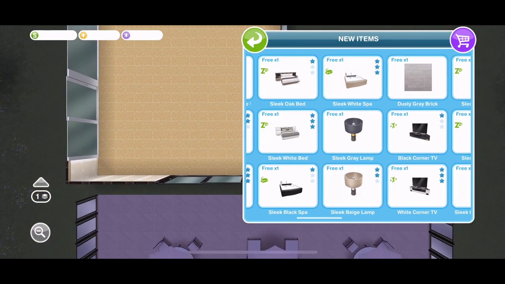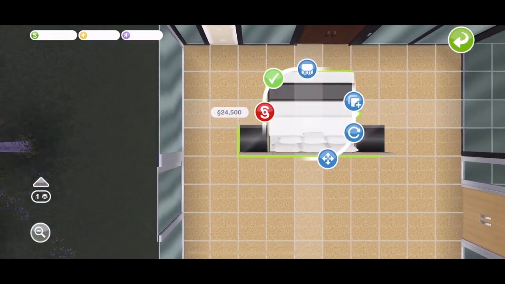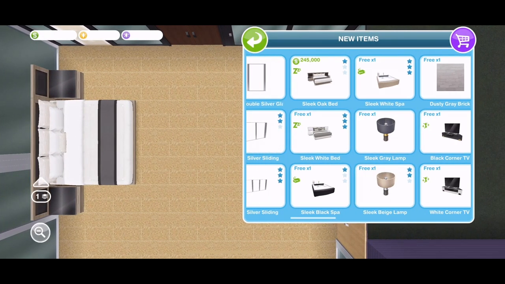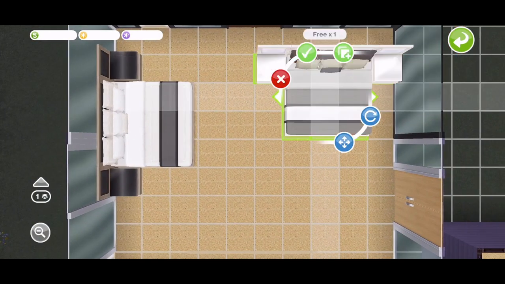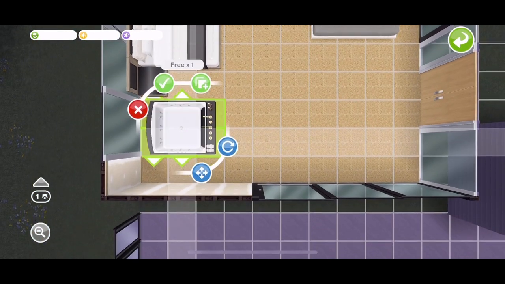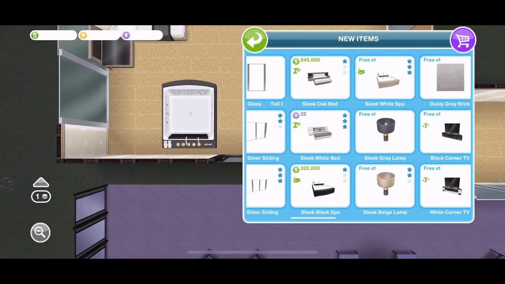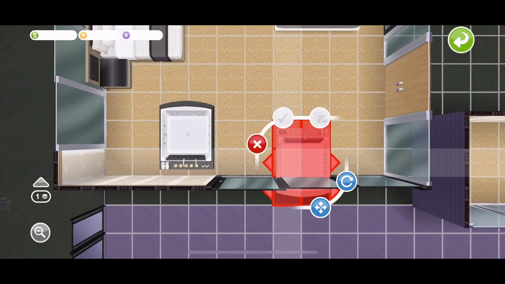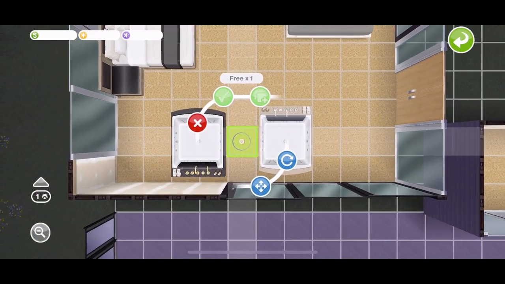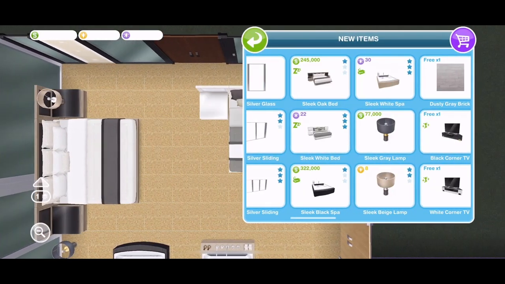And let's see, so we've got sleek oak bed. Oh, wow, look at that. Oh, that's really nice. Can we place that up against the windows? Yes, we can. That's nice. 245,000 after the first free one. And we have a white version. And then we have this spark. Oh, look at this. That's nice. And let's spin it around like that so that two people can get in it. Have a black one and we also have a white one. Sleek grey lamp. Sleek beige lamp. You can go on the bedside tables there.